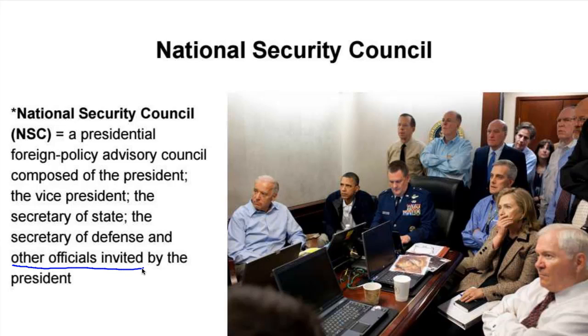Okay, so what you see here is at the time, and I do not recall his name, forgive me, the chairman of the Joint Chiefs of the military. Here is Secretary of Defense at the time, Bob Gates, Secretary of State Hillary Clinton, President Obama, Vice President Biden, and this is in the thick of the raid on the compound that was hiding Osama bin Laden. You can see other people in this room that had been invited by the president.